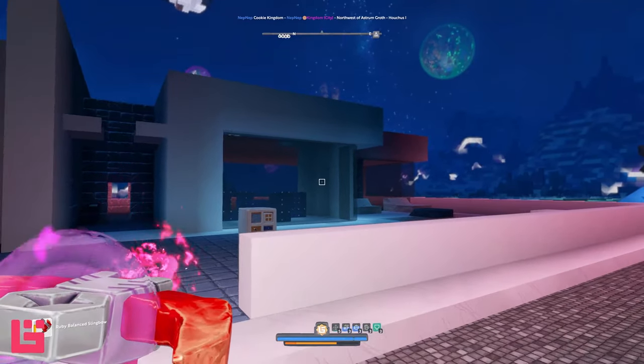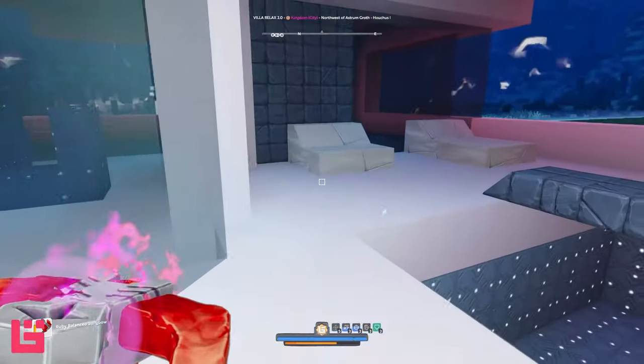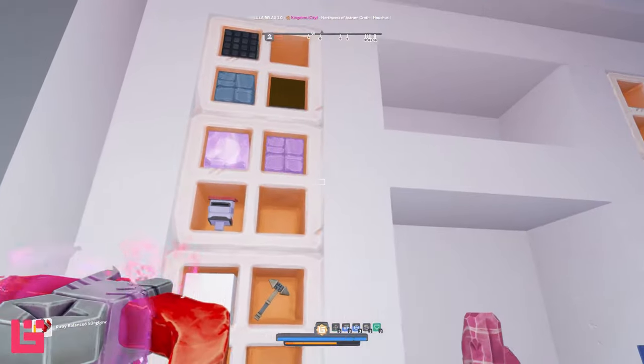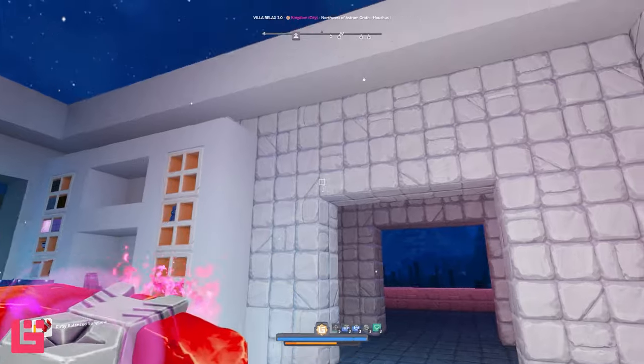I haven't really done a proper modern build in Boundless, and I really, really like how the concrete looks. Why do I keep saying cement? The concrete looks so clean, right? It's beautiful. Now these are natural blocks.